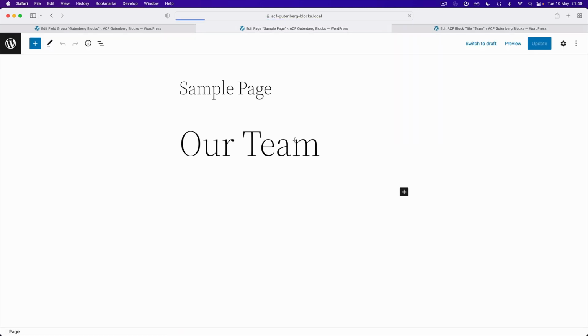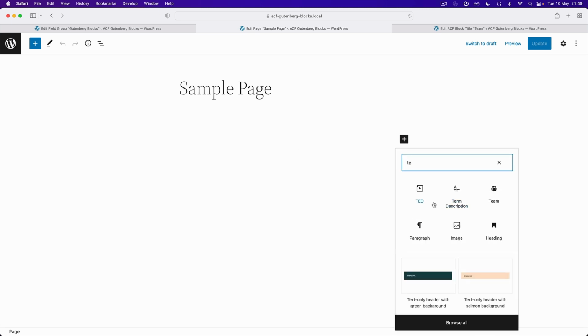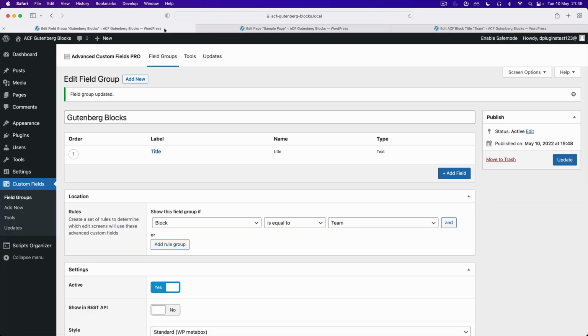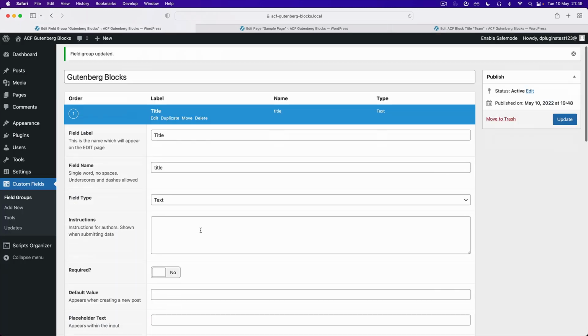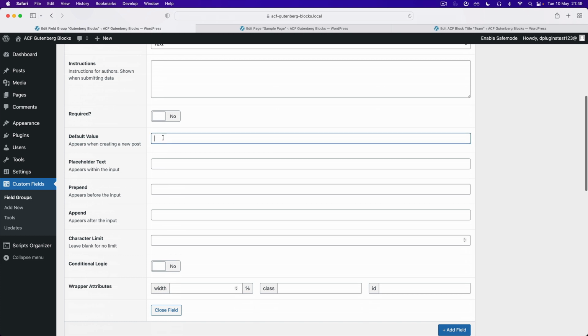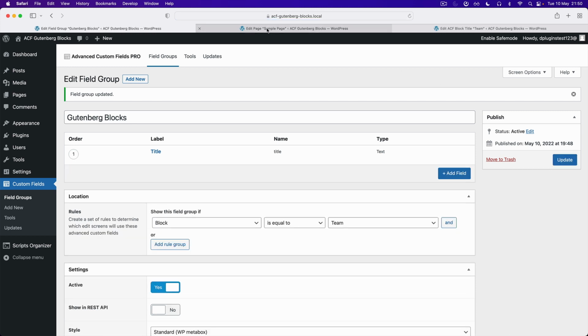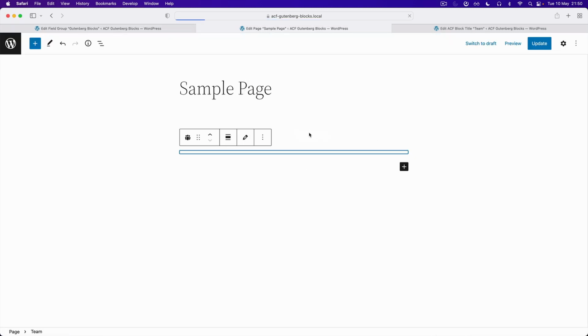So if we reload this one, add theme, it's blank because we didn't set any defaults. You can add that one. Let's update, reload.